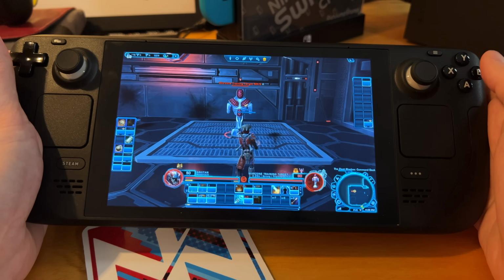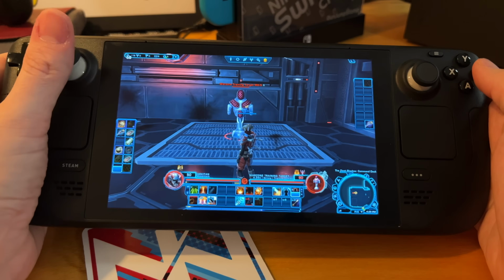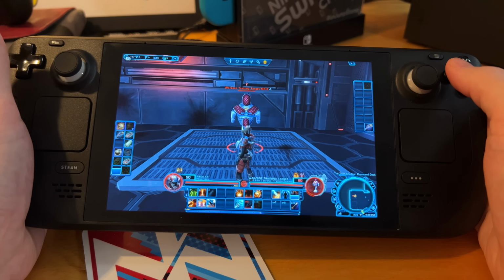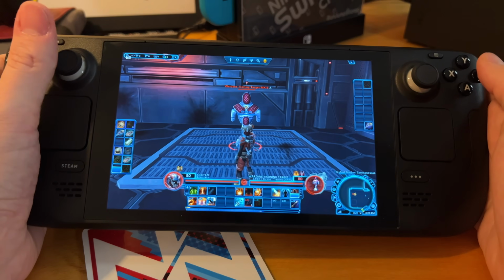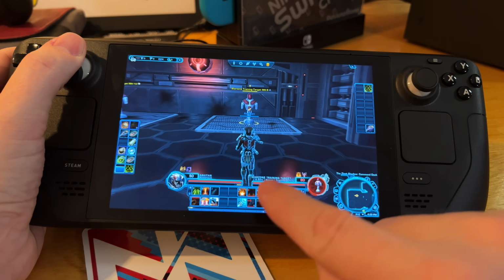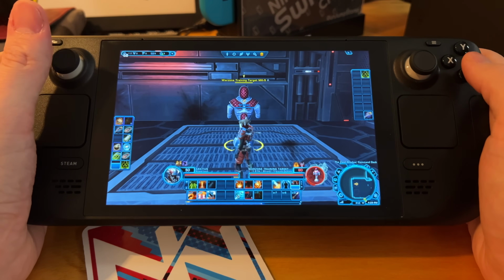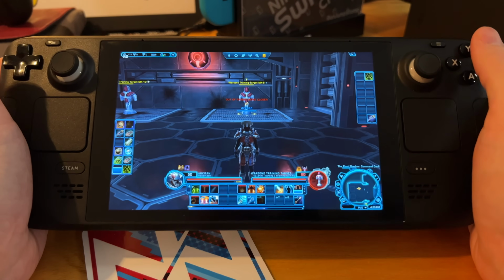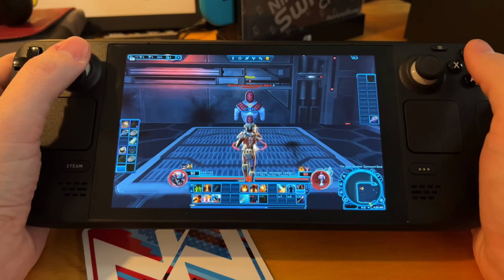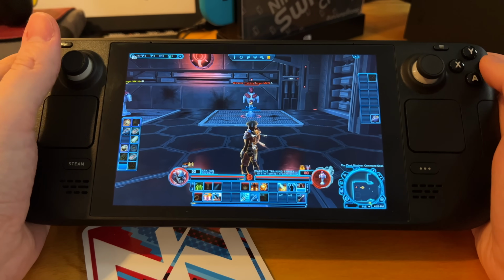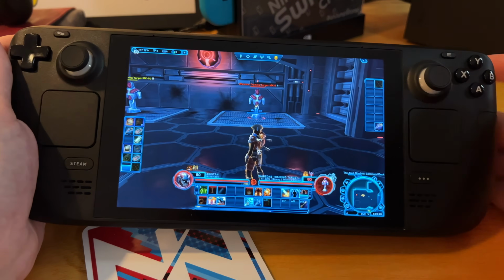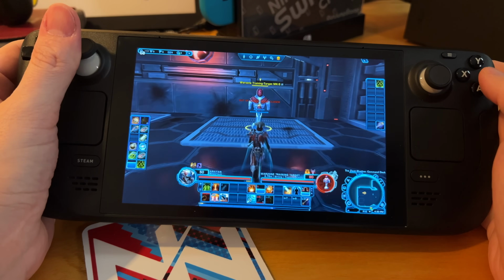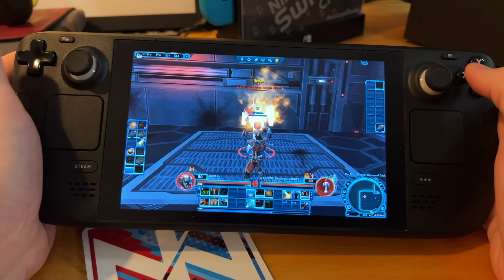Which ability is going off right now? Oh, it's resisting. Let me try this one more time. Oh, wait. Now we'll know for sure. Okay, so there we go. It was working. I was just hitting the wrong button. All right. So now if I hit both buttons, I have to be closer. And then there's the first one.